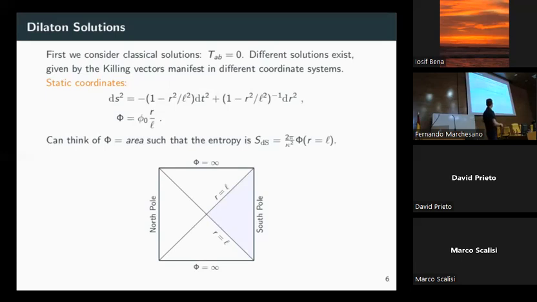What I should mention is that in this particular solution, you find that there are regions where the dilaton goes to infinity. And because of the way the dilaton multiplies the action, we can think of having a very large dilaton as being proportional to weak gravitational coupling. So this is really a feature that happens in two dimensions.